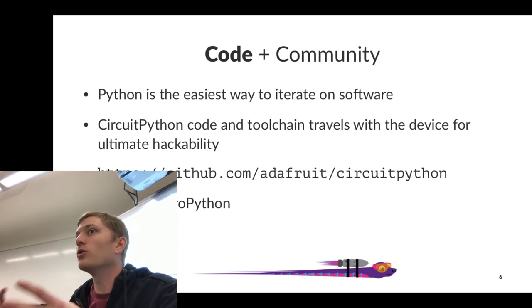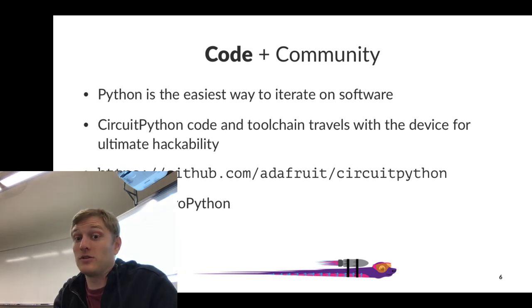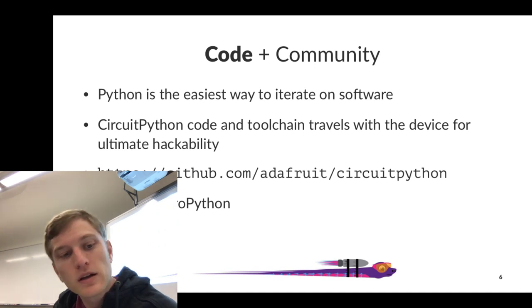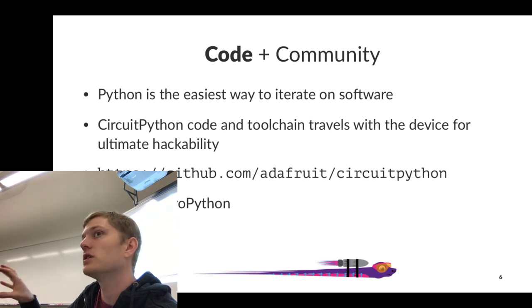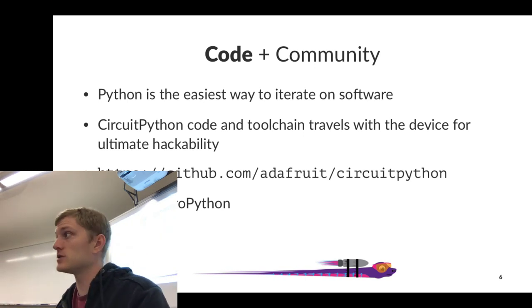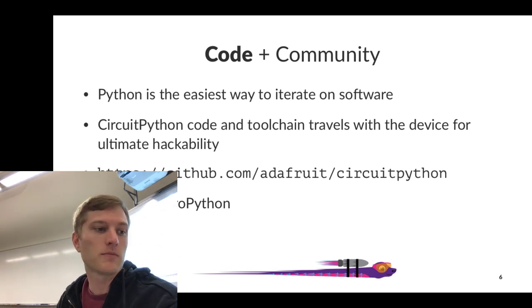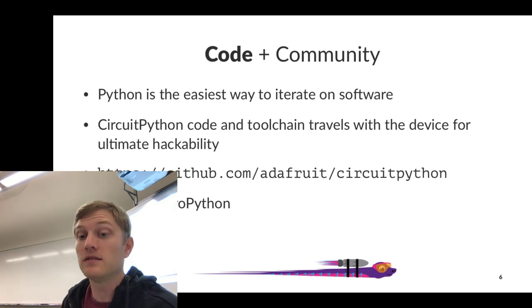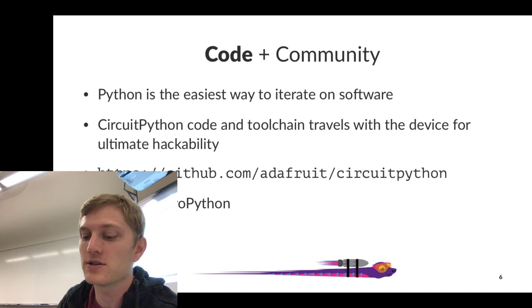It means that it's kind of a known quantity what tool chain you're using because it's running on the device itself. All I was doing when I was plugged in was saving a text file to the device. And then the device does everything else for me. I don't have to worry about do I have Python? Like you don't even need Python installed on your computer. Like it's completely separate. Here's a link to the GitHub. If you do want to check out the code, it's all MIT licensed. So everybody is welcome to check it out and work on it and hack it and fork it and all that. And it's also important to note that we're not the kind of originators of this idea. We're based on a project called MicroPython that kind of dates us to two more years. Damian George is the creator of that. And he was the first person to be like, look, I can take a small computer like a microcontroller like this one runs at 64 megahertz and I can actually run Python on it. There's no OS. It's just my parse compile run VM stuff. And MicroPython did the hard work to make it feel like Python 3. So they did a great job and continue to.